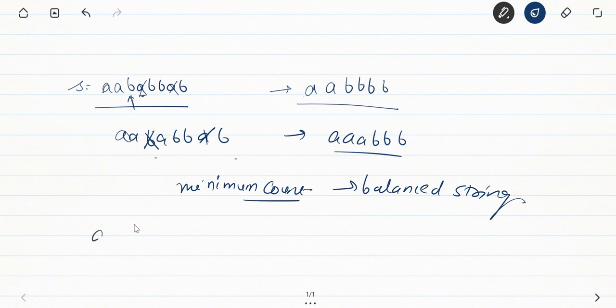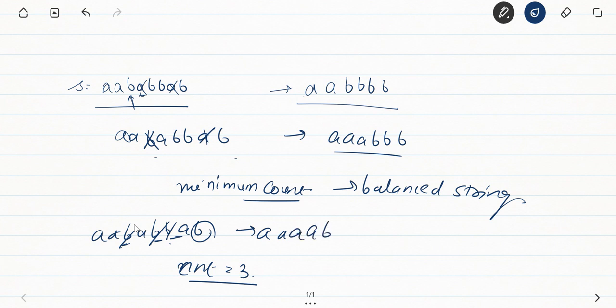Like for example, in this we can do what? If there is B, remove B except the last ones, like B, B, B, and so then count is equal to 3. If we remove 3 B's, then also this is balanced. Let's say the count is higher than this, as in this the count was 2. Okay, so it isn't necessary that we have to remove only B's or only A's. We can remove A or B, whichever we find necessary so that the count is minimum.